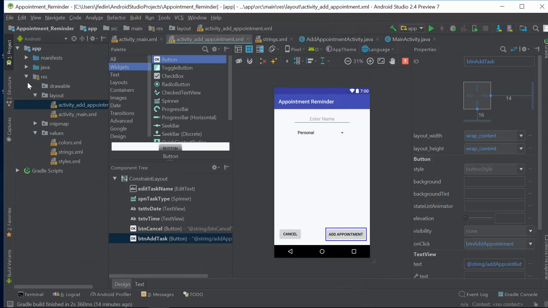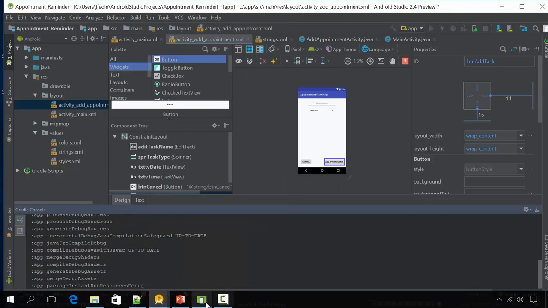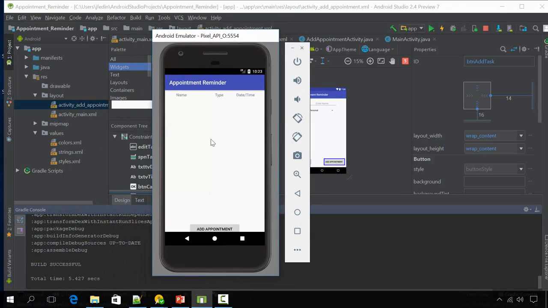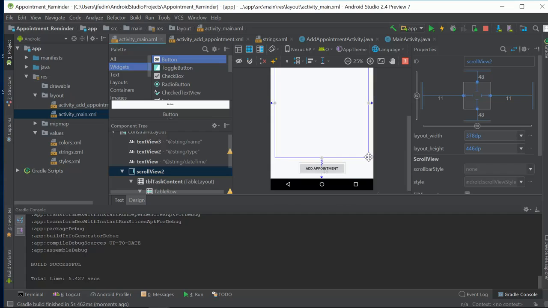So now let's compile and run it. So it looks like it compiled everything okay. Let's run it on the emulator. Make sure it shows up okay. So here it is. Nothing is in there yet. The add appointment's a little low. When we hit the add appointment, nothing happened, so we can't see our second screen, but at least we're now on the right track. So let's just make this a little bit taller so we can see that a little bit better.